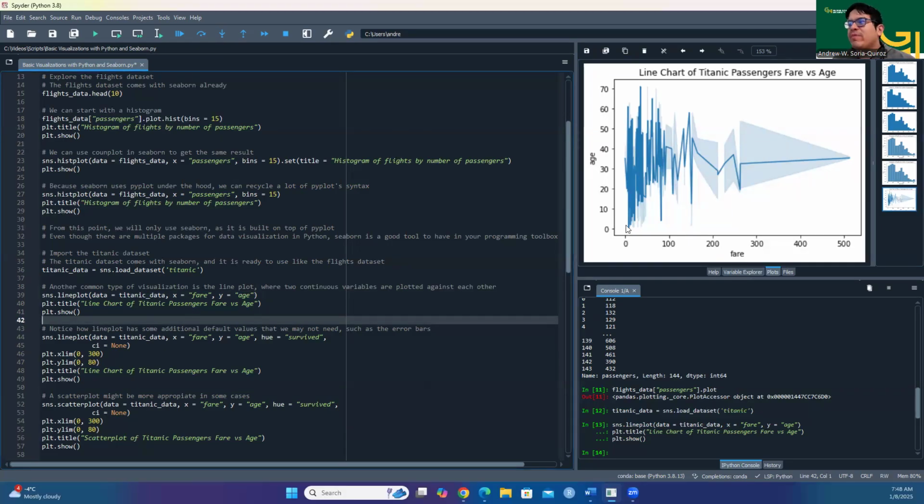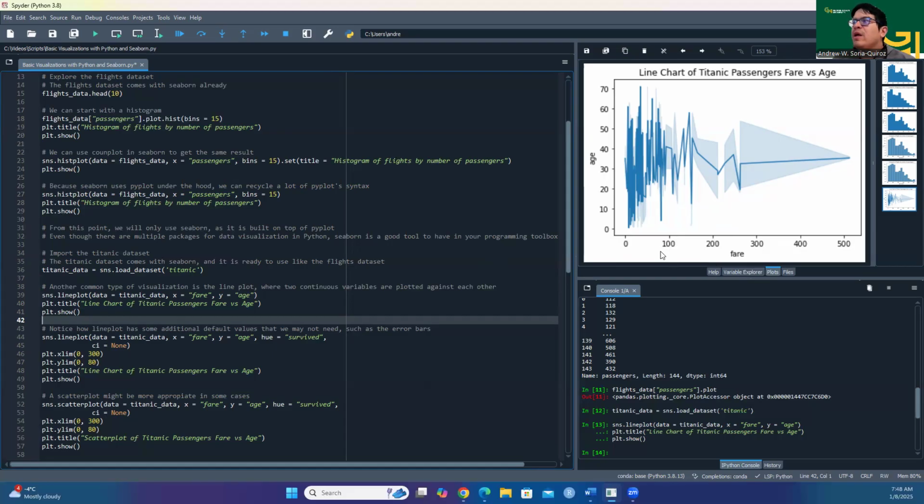But you have a line plot. I am putting the age versus the fare. I am basically saying plot me the age versus the fare of the passengers. You have here the age and you have here the fare. There is actually not really a lot of correlation here. I have done this more for exploratory data analysis.